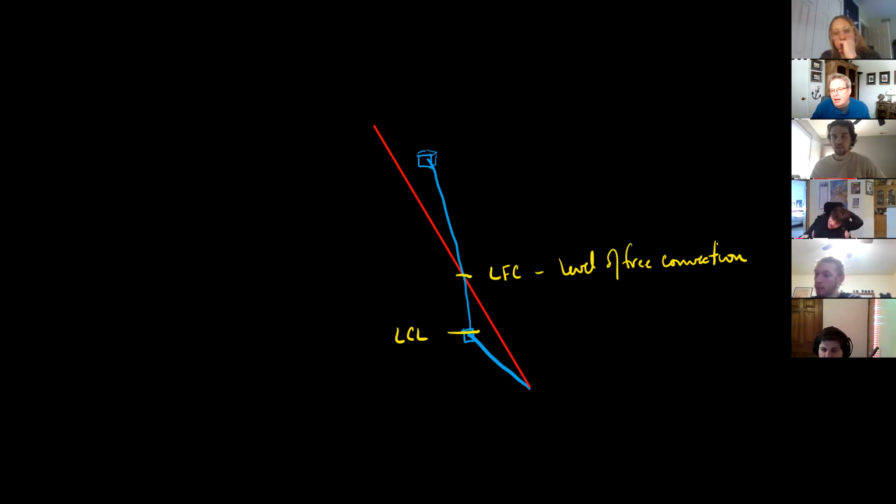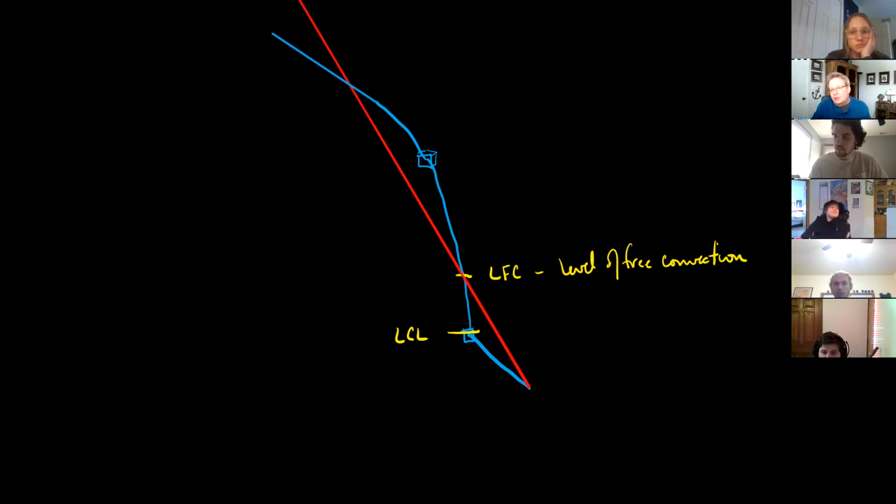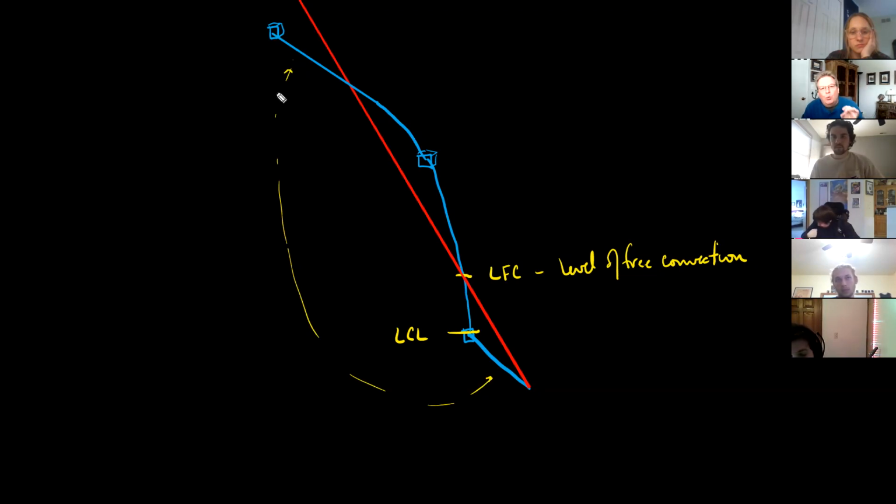Now, let's continue on this thought. Let's just, for the sake of it, say that there's my environment. But do you agree that the parcel is going to start increasing its rate of cooling until it goes back to being dry adiabatic? And at some point, it'll have the same slope as it is down here. So I can go back to a straight line. So do you agree that this slope and that slope are the same? They're both dry adiabatic. If I lifted the parcel to here, what would the parcel do? It'd be colder and start coming back down. So here it's stable again. Where did it make the switch?